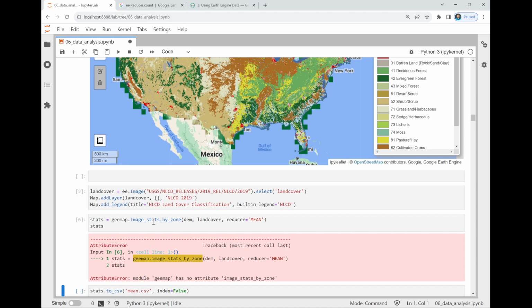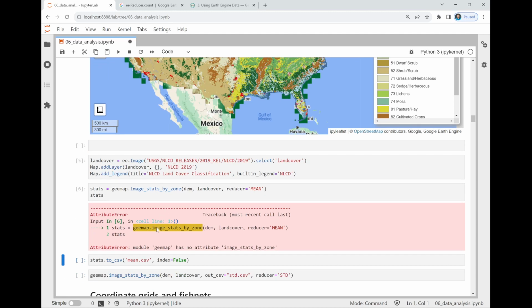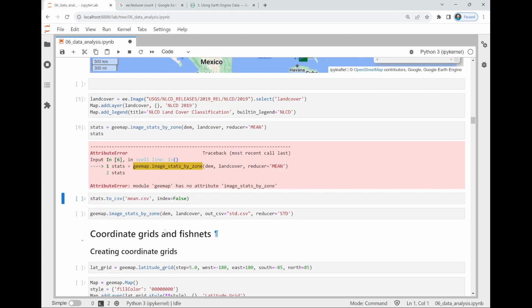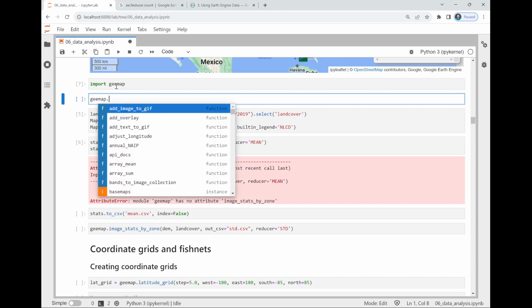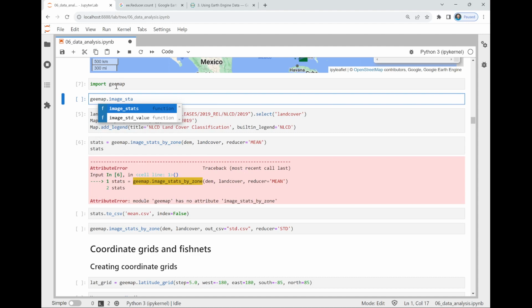Image stats by zone, I'm not sure if something is broken, or if this package has a problem recently. To CSV. Let me try again. geemap doc. Image stats by zone.